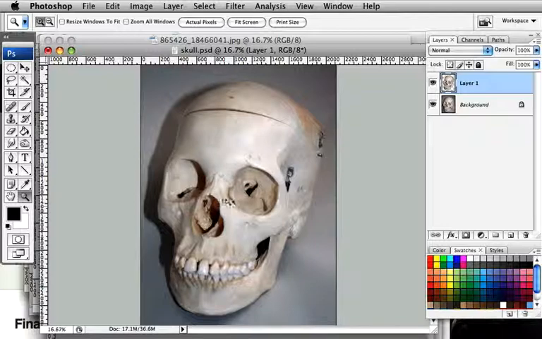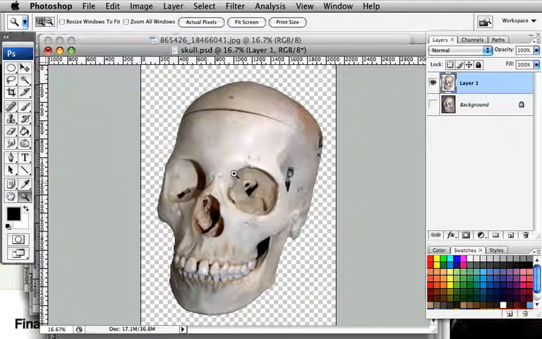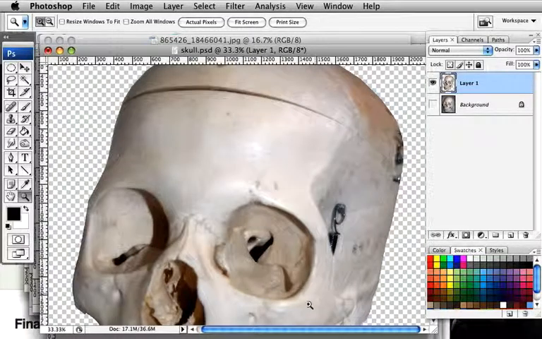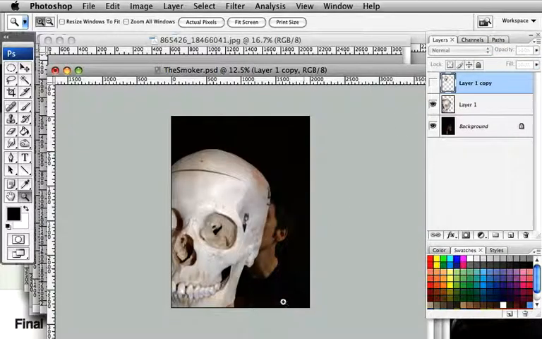It doesn't have to be exact, but try and be as close to the edge as possible. And then I made a selection of that by right-clicking after I completed my pen path, converted it to a selection, and then created a new layer. Command J, put that selection onto its own layer, and there you can see. Now we've got some stuff on here that we are going to want to get rid of. We're going to want to remove these springs and bolts and this big broken skull part across the middle. So that's how I isolated the skull, and then I placed it onto my canvas.